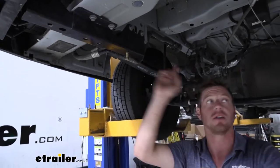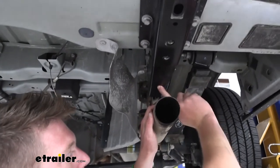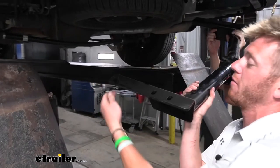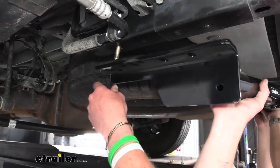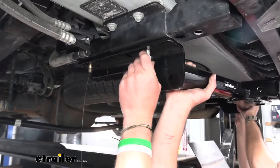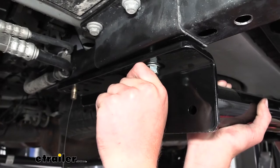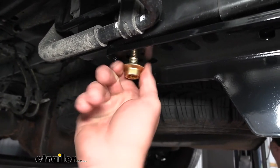Do that on the driver's side first. Over on the passenger side it's going to be a little more difficult because of the exhaust, but not too difficult. Go ahead and grab a buddy — this is going to make it a lot easier. You can either fish the wire through the farthest back hole or just line it up directly. Try to thread it up as much as you can and let it hang. Then do the remaining bolt, since it's a little easier to set up that way.